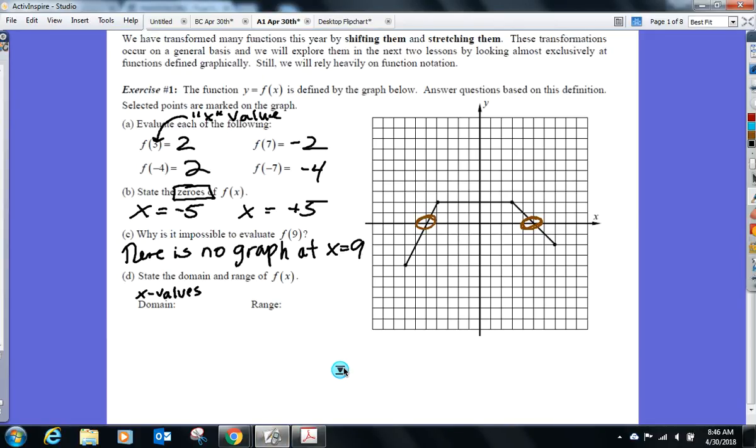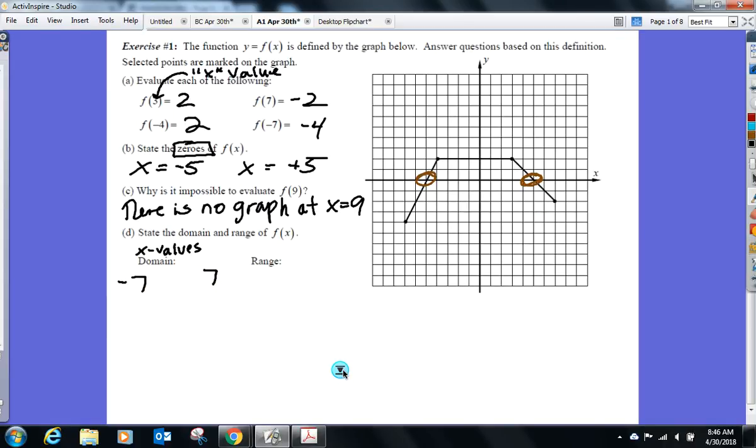2 ways you can write that. I'm going from -7 to 7 for what values? My x values. So I could write it like that, from -7 to 7. And anybody know why I have the or equal to? What type of dot do I have here? It's closed. Anybody else know how else I can write this?